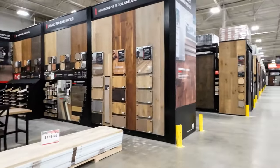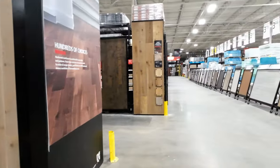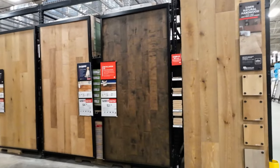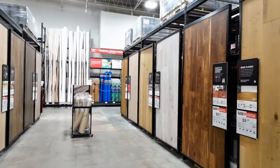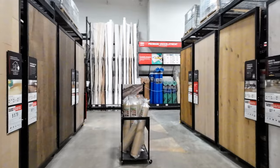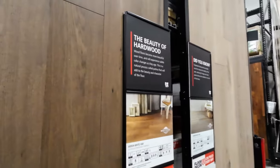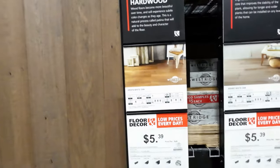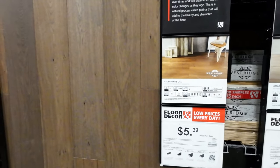Alright guys, we're gonna take a look at all this beautiful flooring. It's a nice, nice flooring. Ooh. They have different colors. The wood flooring, they have different colors. Oh wow. I'm looking more for a darker wood. A wood like this color. I love this wood. I love this color. Wow, this is an Arden oak. That Arden oak is beautiful.